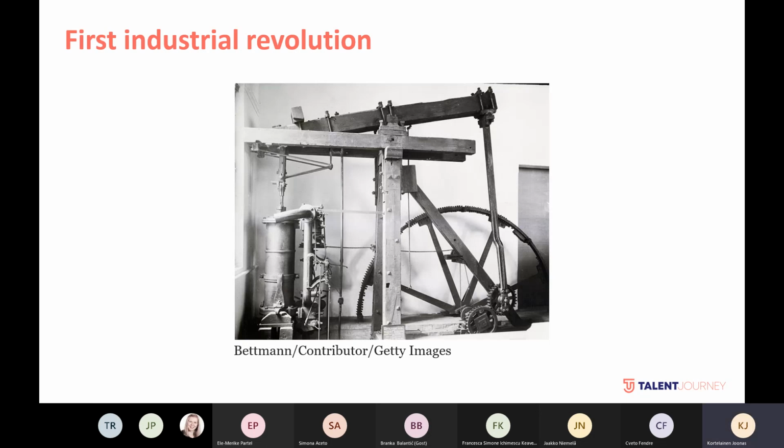And a few years passed, and then came James Watt, who developed the steam engine further so that the steam engine could be used in different application areas, for example, steam locomotives and steamboats and even cotton mills. So that started a process called mechanization. So this was the first industrial revolution, and the name for it was so-called mechanization. So creating equipment for replacing human physical labor.